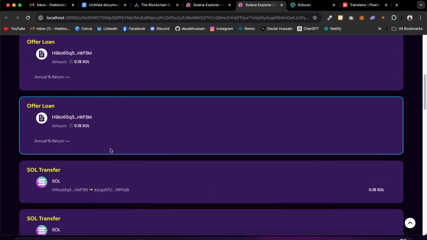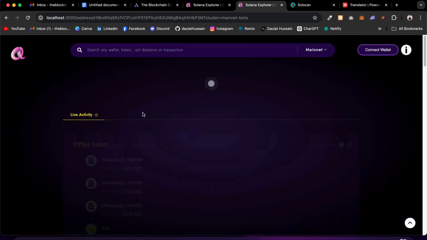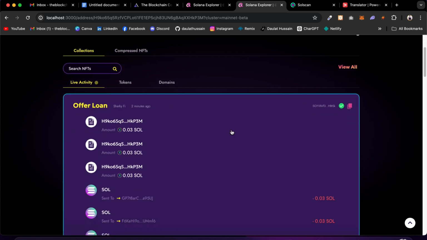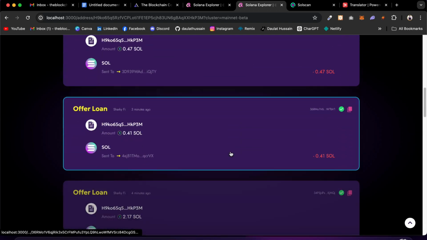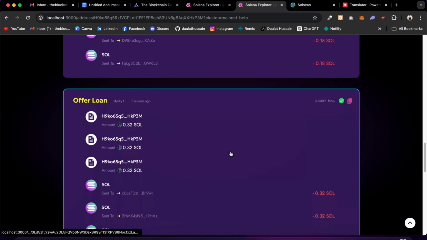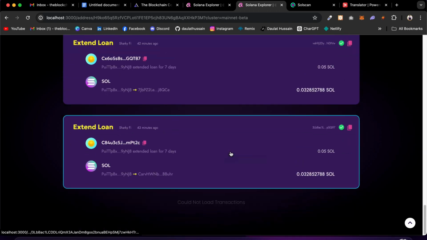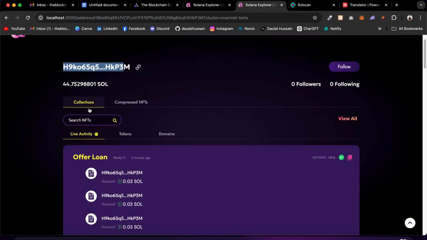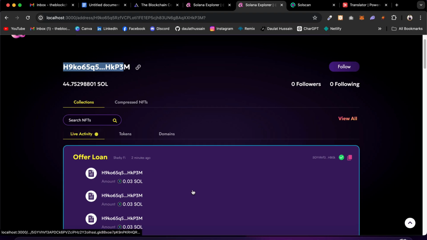Now if you want to explore an individual transaction, you can simply click here, and it's going to take you to the address page, where you can find all the details about this particular account which confirm the actions, and all the transactions this particular account has done so far. So these many transactions have taken place. Here we have multiple tabs. This is the live transaction data which we are fetching from the blockchain, and that's what we are reflecting here.